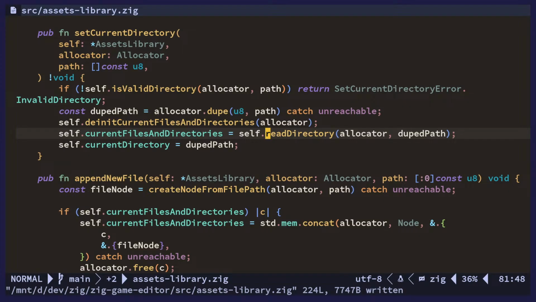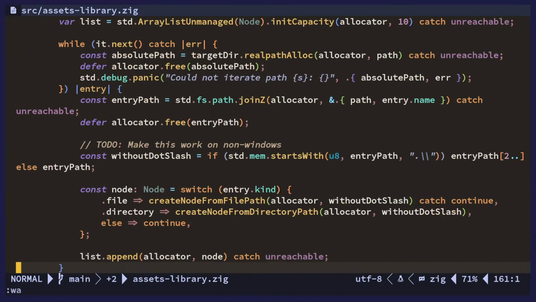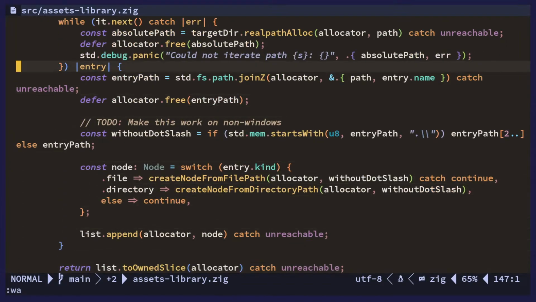So here we're reading a directory, we are currently just iterating through the shallow sort of files and directories in the directory that you are currently in, and we are adding those to our list of files.